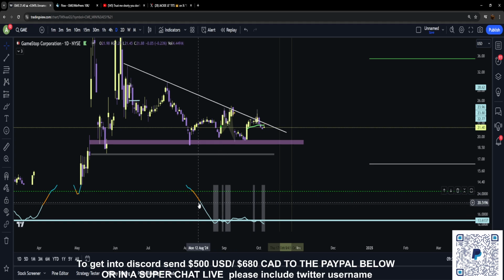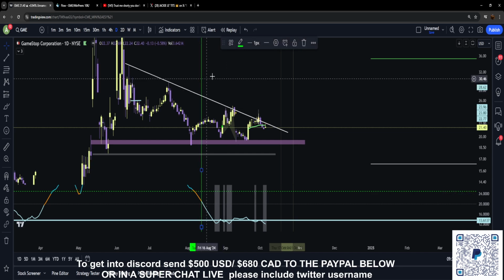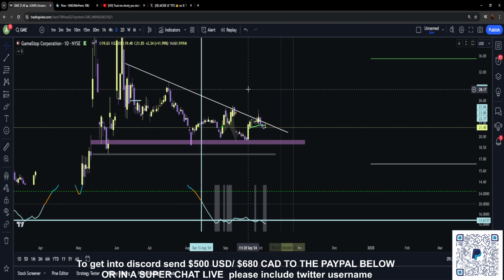The ADX broke below 20 on August 13th of this year. This is when the ADX broke below 20 in August of this year. Now, since that time, we have had a couple of little moves that have occurred in the middle of this range, but nothing of significance. Absolutely nothing of significance has taken place.